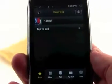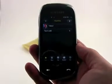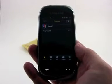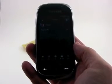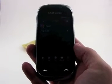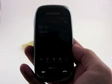So that is a quick look at the Samsung Instinct HD, a new touch phone for the Sprint network, and it offers the same user interface and most of the same features as found on the Instinct and Instinct M30, but this one, of course, dials things up to a very high quality 5 megapixel camera and HD video camcorder. So there it is, the Instinct HD from Samsung.